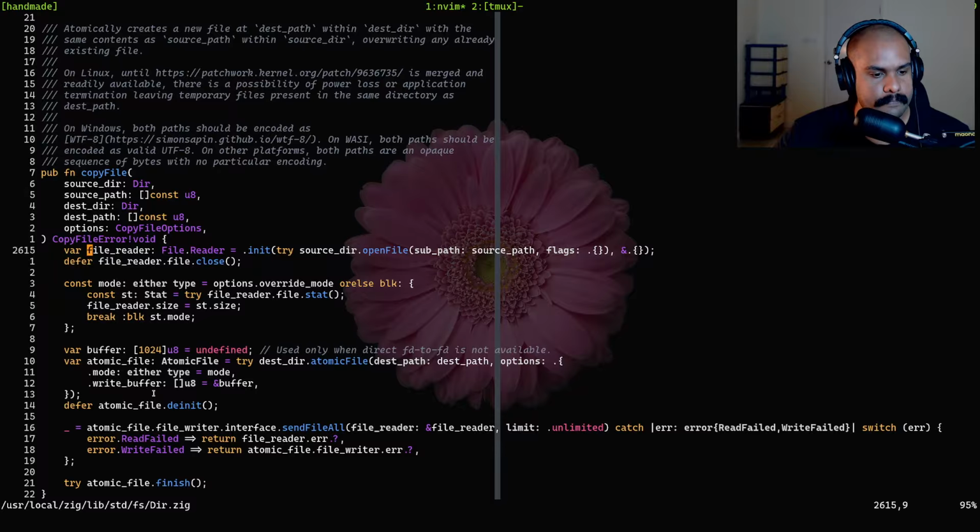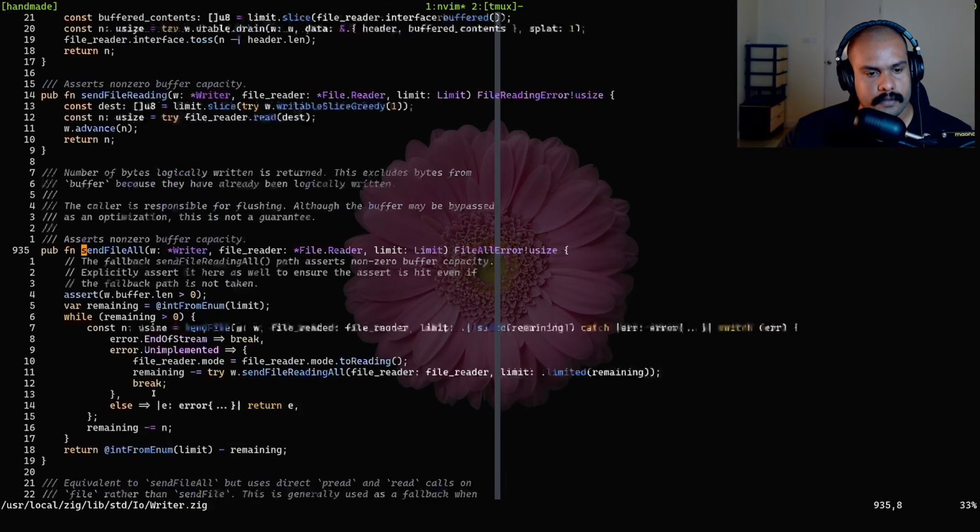Let me go back. Source directory dot open file. So it's able to open the file. Then it calls send file all.